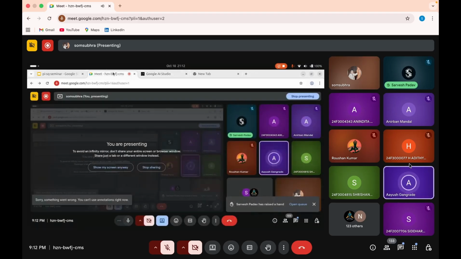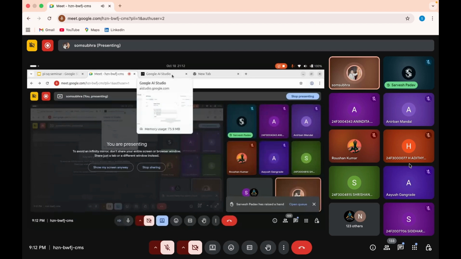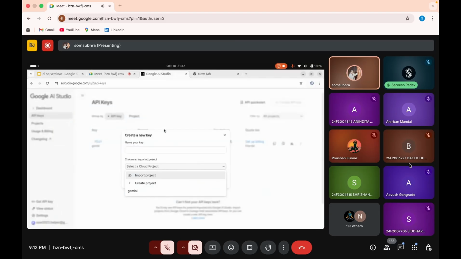I'm getting an error that project creation is disabled. Don't do it from your institute account. Do it from your personal account. Don't do it from your student account, because billing and all these things are disabled there, so you can't even access GCP from your student account. Use your personal account. Sorry, I forgot to mention this.